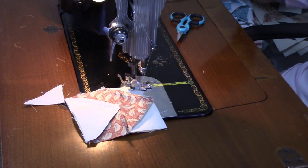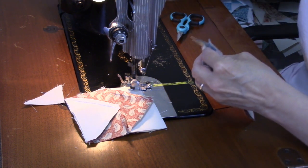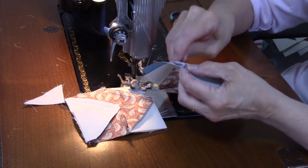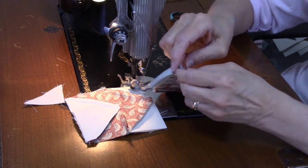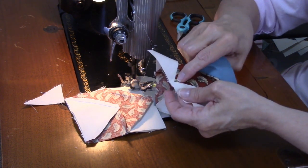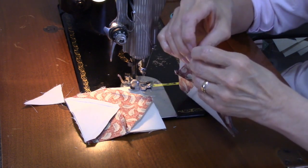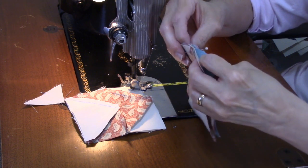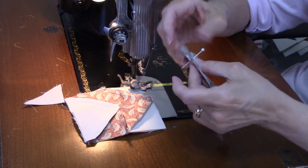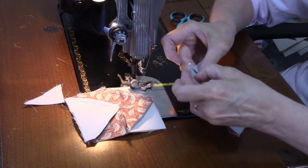Okay, then we'll do the next 2. We have points to match on this one too. So I'll do the same thing. I'm putting a pin through the point here, through the back, so it comes out the front. So the pin's going through this point, and then I'm going to put it through this point here on this unit. That just lines everything up. And make sure the pin is perpendicular. Hold the fabrics together, remove the pin, and then pin the 2 together.